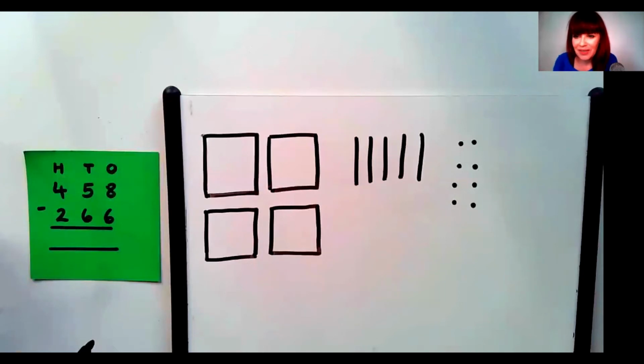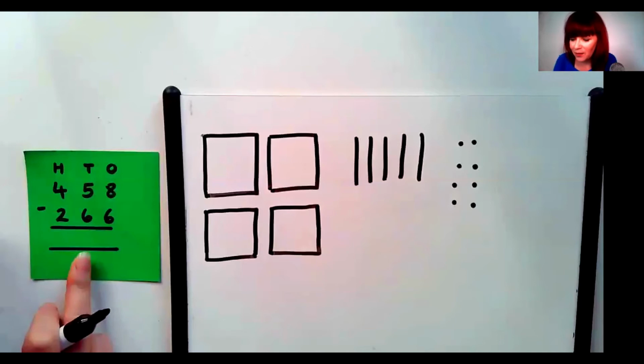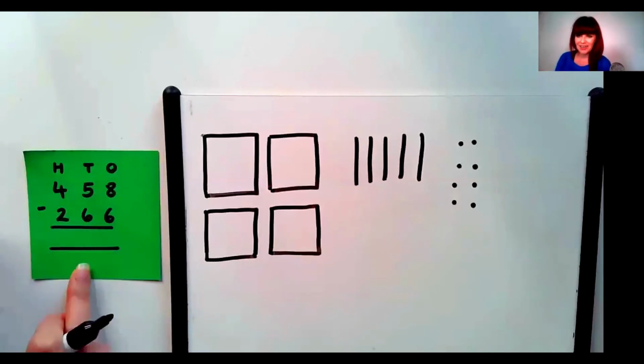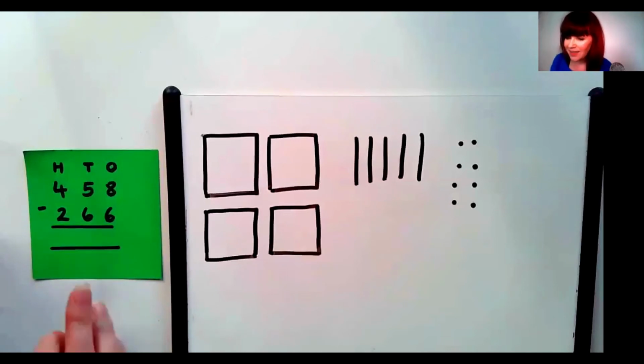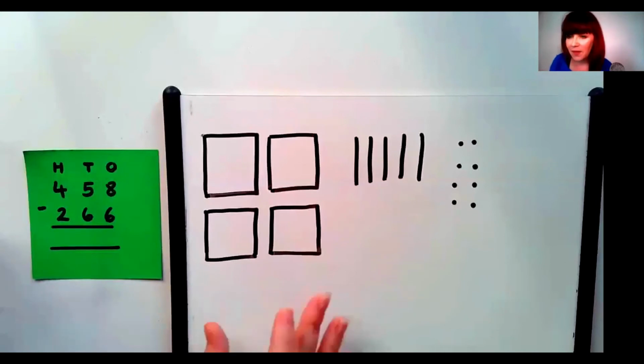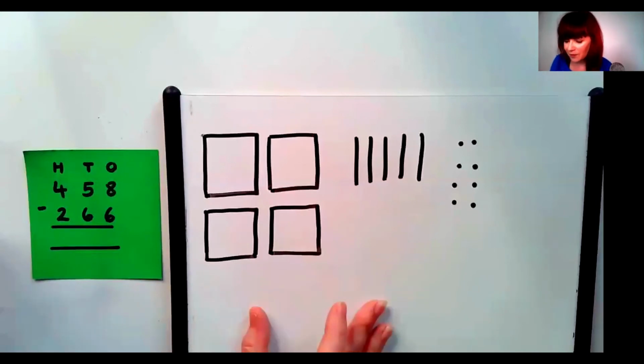Once children have shown us they've got a good understanding of the compact method and they understand the value of the digits, then we'll go back to introducing exchanging and regrouping. And this is more tricky to understand. So we definitely don't get rid of the build. Children will have had a couple of days building, but again, I'm going to show you what the draw would look like for this question.